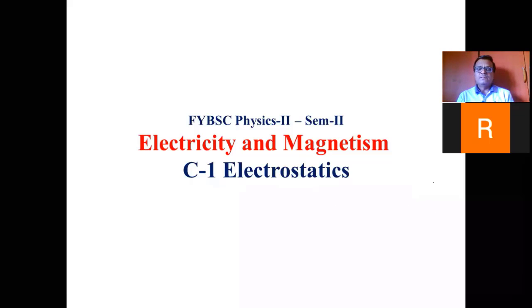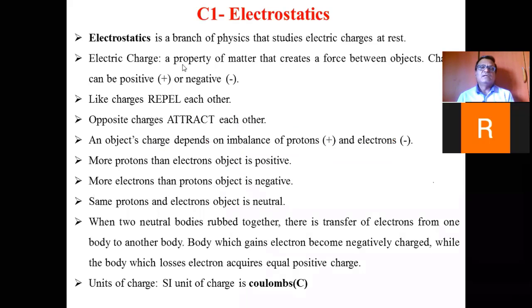Chapter number 1, Electrostatics. Electrostatics is the branch of physics that studies electric charges at rest. If the charges are at rest, then what is the behavior of all the charges? That study is done in this branch, hence it is called electrostatics. And we know what electric charge is.